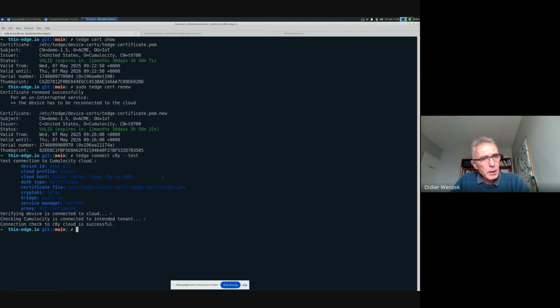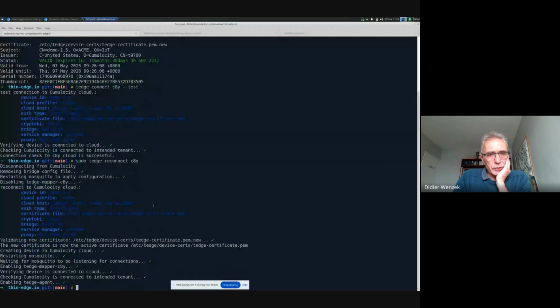But now, I'm in some intermediate position. Maybe you can notice that here I have a certificate that is test-certificate.pem, but what has been provided is a new certificate that is placed elsewhere, and this is done on purpose. We don't want to take the risk to break the connection when we have a new certificate. So this new certificate is just put aside, and I will have to reconnect. So I will do this right now. Let's reconnect Cumulocity.